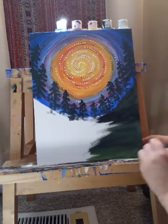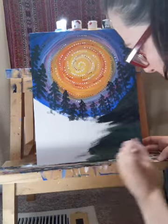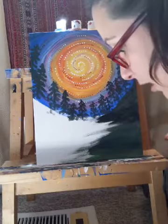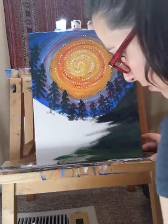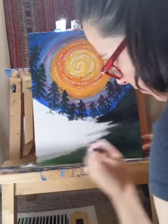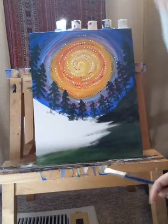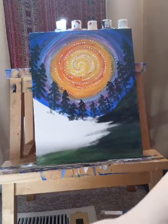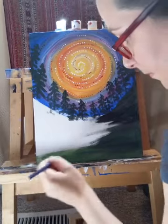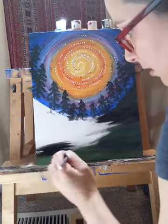I guess I'm just using water, so it kind of ends up being more of like a wash of it, but I still want it to be pretty opaque. But it doesn't need to be super opaque because my intention is to paint everything on top of it anyways. Just get some green going. I need more. I'm using a pre-mixed green to do this just for the sake of time and consistency. And then my black, I'm just digging into here.